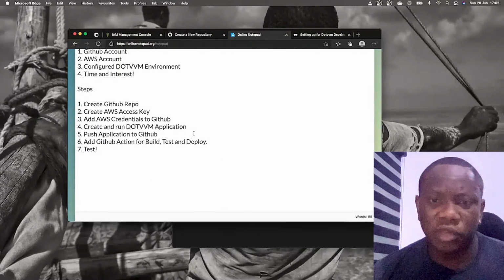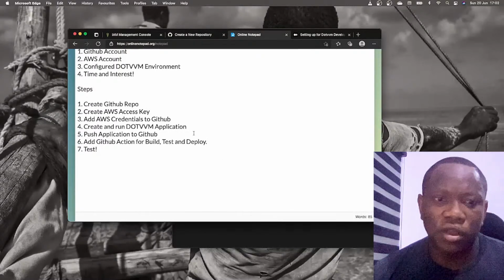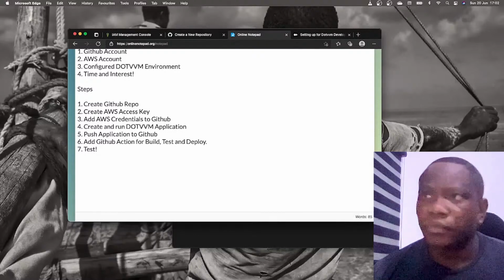So what are the steps we will take to get to our goal? One is we're going to create a GitHub repo. We're going to create an AWS access key, and this access key is to allow us to connect our GitHub repo to AWS. And we're going to add that AWS credential to GitHub.